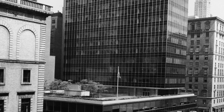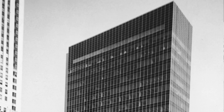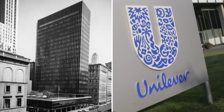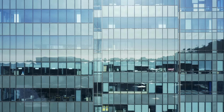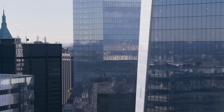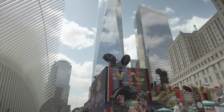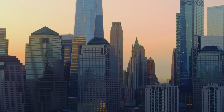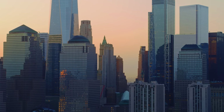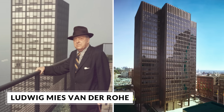One of the things that makes this building unique is that it's one of the first modern glass skyscrapers built specifically for a corporation, and that's the Unilever Corporation, hence the name Lever House. And this form of glass curtain wall became very popular among corporate entities, and you see them all over New York, partly because New York is full of corporate headquarters for many, many companies. So the glass skyscraper became symbolic of corporate America. The idea of glass enclosed skyscrapers had been around since the 1920s. Mies van der Rohe, the great modernist architect, had done many studies of them in the 1920s.